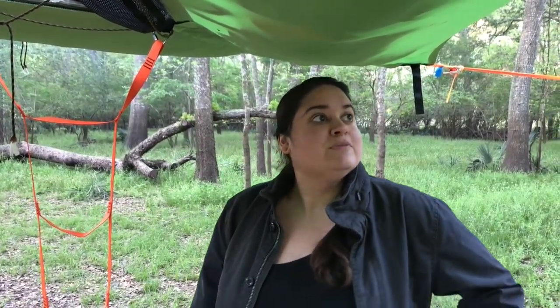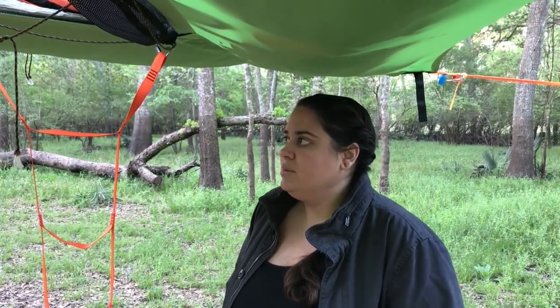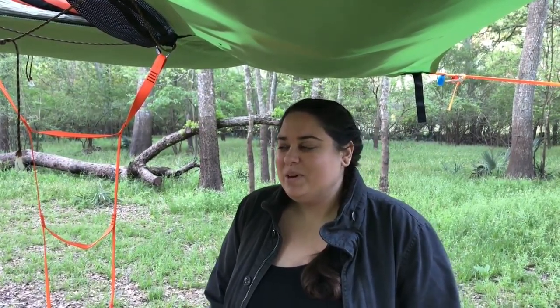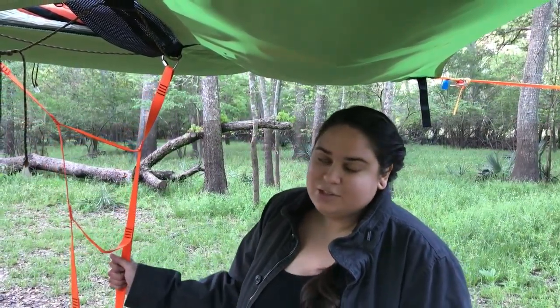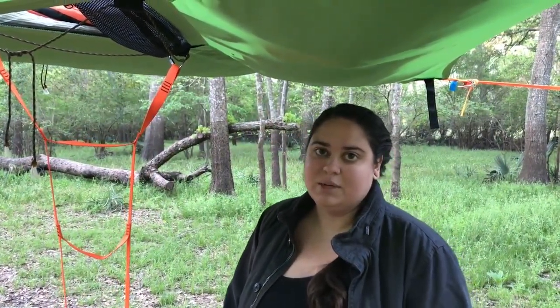And how heavy is it to carry? It's a little heavy to carry. It's probably not good for backpacking unless you have several people. But it's about, I want to say 20 pounds maybe. That's not too bad. It comes in a little duffel. Maybe it might be a little less than that. I'm not sure, but it comes in a little duffel. It's easy to carry, and it looks complicated as far as setup goes, but it's really easy. Basically, if you've ever used towing straps, you can set up this tent.